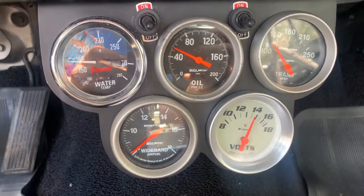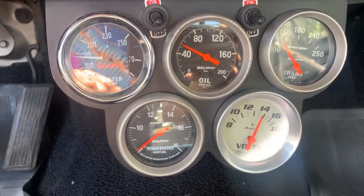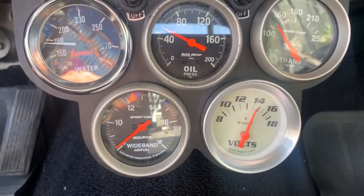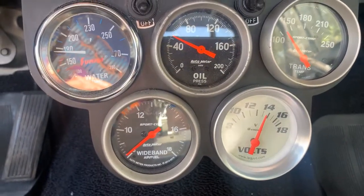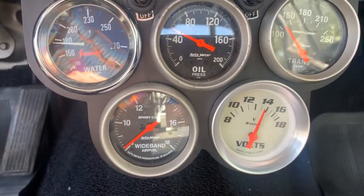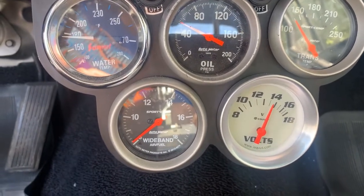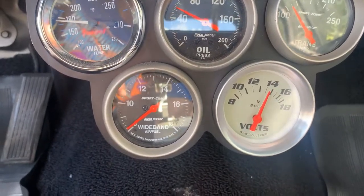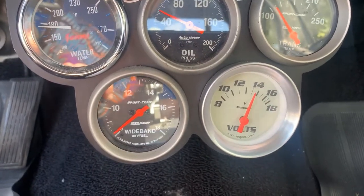I've got a video clip I'll show you of driving down the road where I talk about my gauges and how everything is looking good on a test drive. You can see the volt gauge is looking really good — 13.8 volts, basically right around that area, which is exactly what you want. Now I'll have a much better indication of my charging system going forward. I'll be able to tell if my alternator is starting to fail, if there's belt slippage, whatever. I recommend you guys get rid of any amp meter gauge you may be using and switch to a voltmeter gauge. I'll also show you a video clip of the alternator and why it failed.